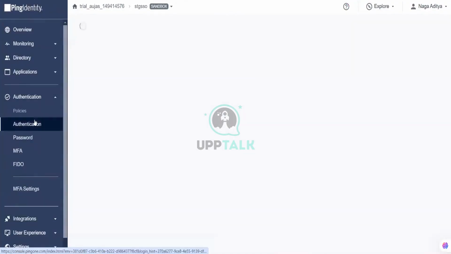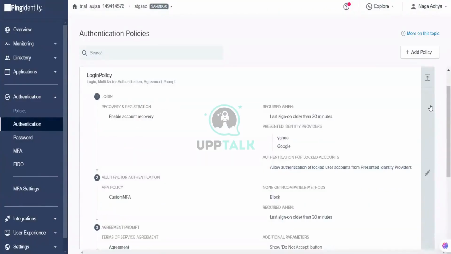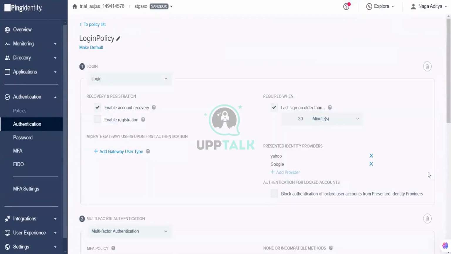The policy which we have created. I think login policy is something we have created. Here in this one, edit it. You can add the, here in this one in the left hand side, add gateway. User type is also there.